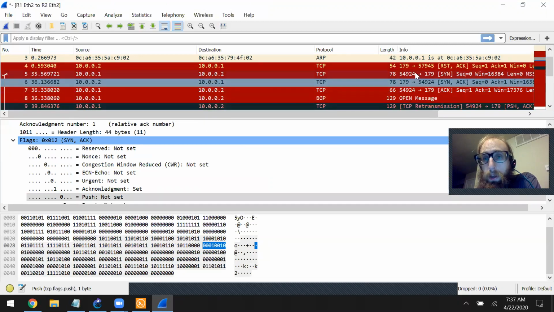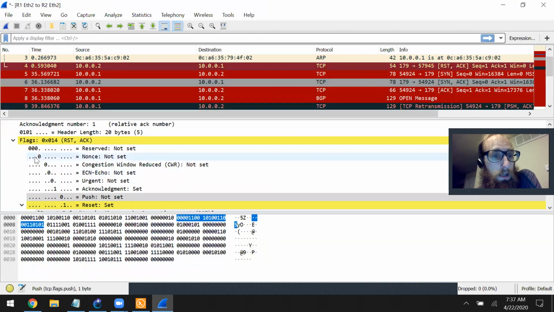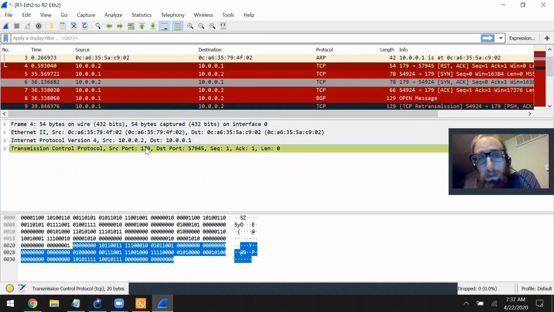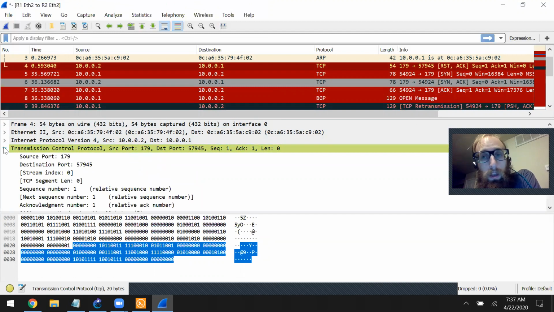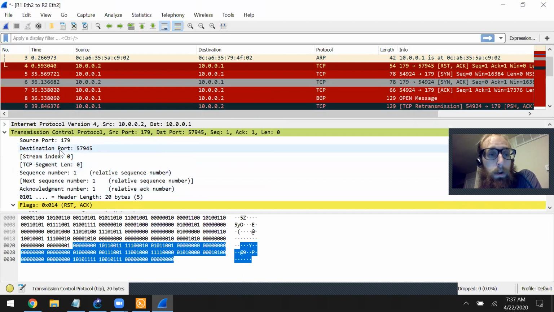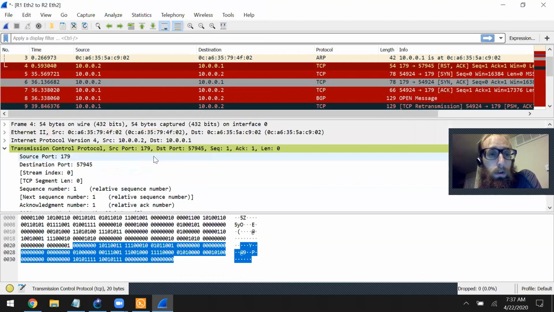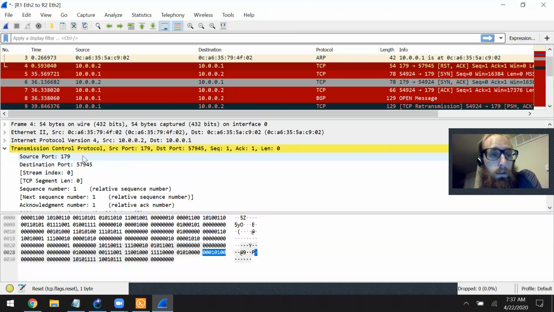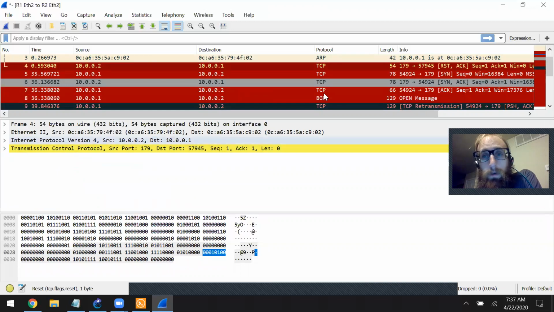The BGP process, port 179. And the other thing that's interesting is this was replied back to by port 179. So this was definitely the BGP protocol not yet being ready to respond to that SYN. It was just sent out too early, and all the configuration hadn't been ready to go yet. So the BGP protocol, port 179, says, I'm not ready yet, reset, send it to me again, and I'll respond once I'm ready.